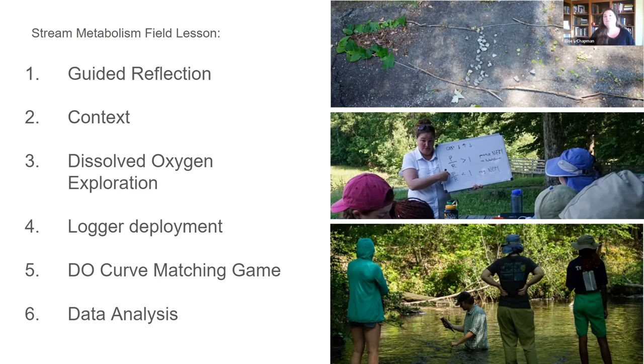The next step, the students take charge again and are encouraged to generate at least a prediction, or a formal hypothesis if they want, based on this background content about where they think they'll find high and low dissolved oxygen concentrations in their study reach. And so they break out into groups. This would complement nicely with a field sketching lesson or some measures of discharge or basic field geomorphology work, depending on how many dissolved oxygen probes you have. And so each group would have a probe, and when they have use of the probe, they'll go around and find areas with high and low dissolved oxygen. And when they don't, they'll be doing some other activity.